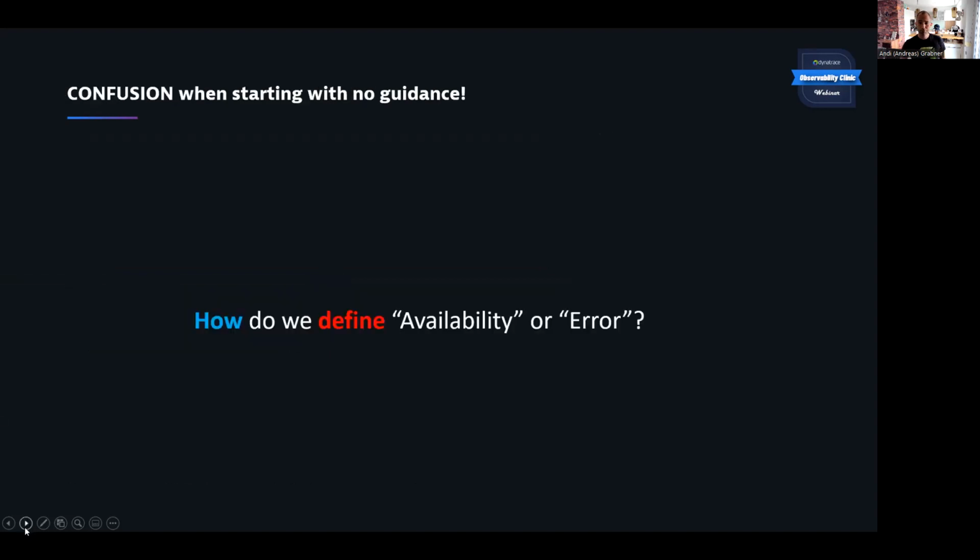One of the things that I've learned in the time that I've been working on SLOs is that we need to be very clear on what we actually mean with certain things, because right now there's a lot of confusion. For instance, if you are defining an availability SLO or an SLO depending on error rates, then you need to be very clear of what you actually mean with availability. What is an error for you?